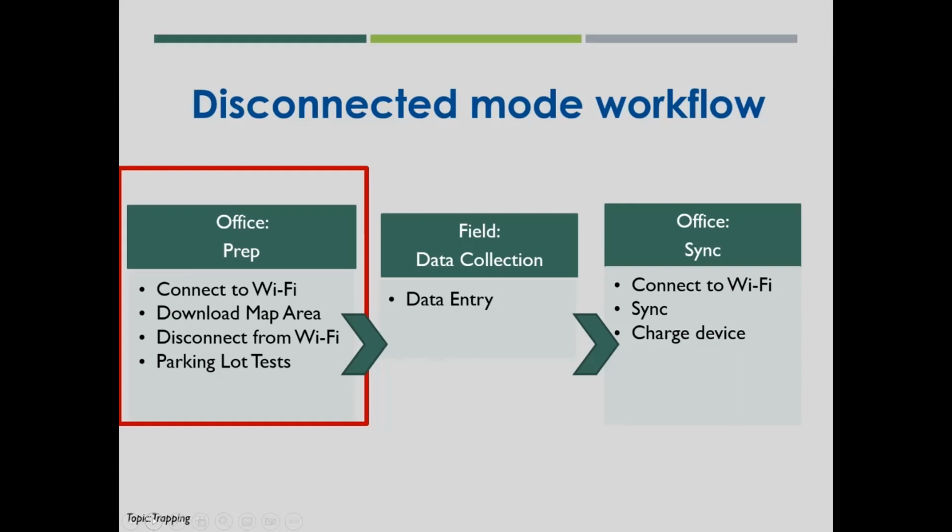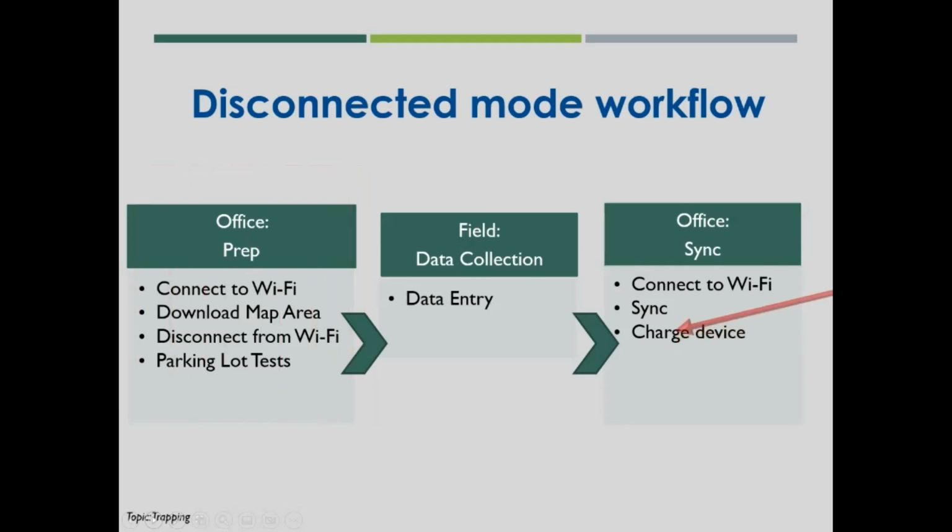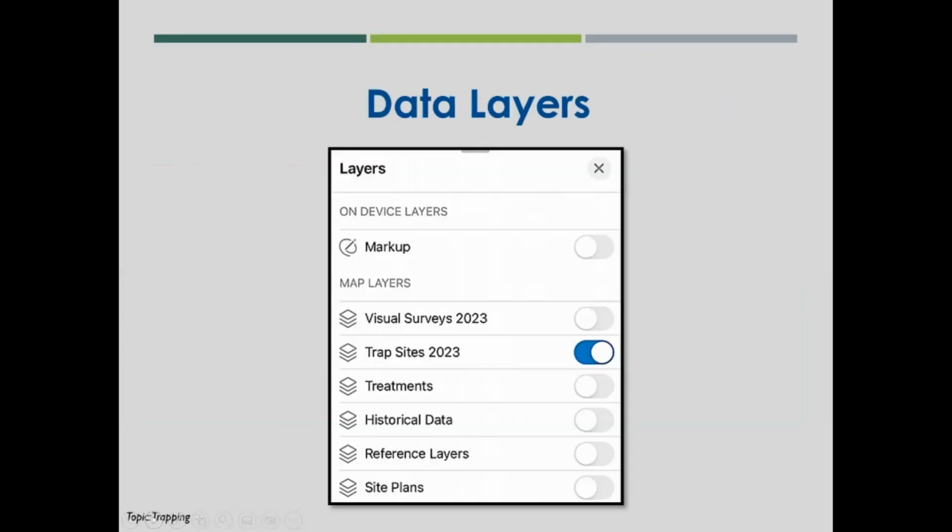The disconnected workflow depends on the prep, what's in this red box. And just like going on a road trip, you pack what you need for that road trip. In this case, what you need to pack while connected to Wi-Fi is a map area, an offline area to your device. And once that's done, you can disconnect from Wi-Fi and make sure it's working in the parking lot. That's what this little bullet point says. Go on out, collect data, come back at the end of the day, connect to that Wi-Fi, and perform a daily data sync. So that red box is important, and the daily data sync is important as far as that workflow.